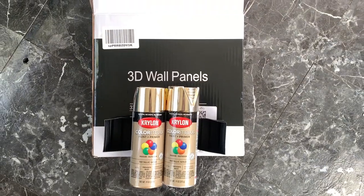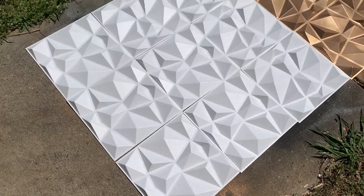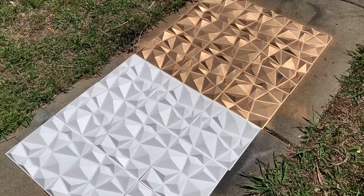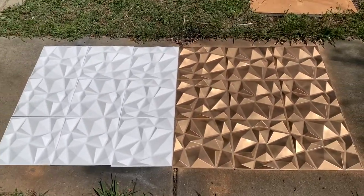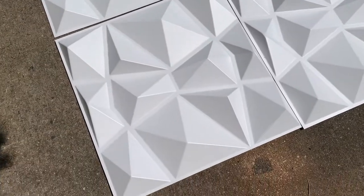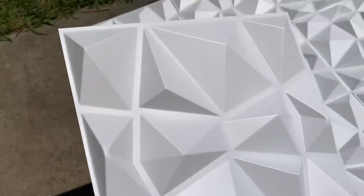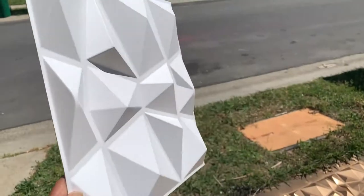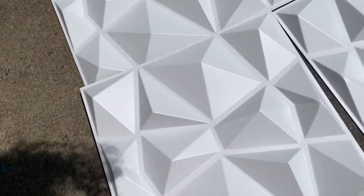These are 3D wall panels that I got from Amazon. You can find them — this is how they look. And I started spray painting them gold. The gold from the Krylon came out more like a rose gold, but not as rose gold. That's the gold I wanted to go with, so that's why I use Krylon — I usually use Rust-Oleums. If we take a closer look, you can see these are literally plastic squares. They're very light. I'm going to use double-sided Gorilla Tape to put these up so it doesn't mess up my bus walls.